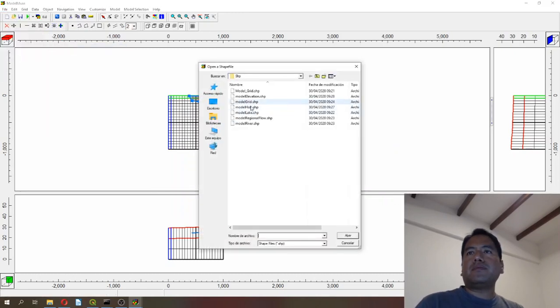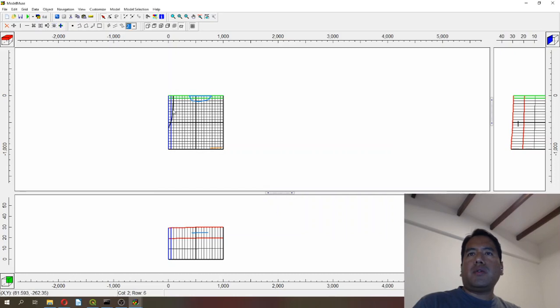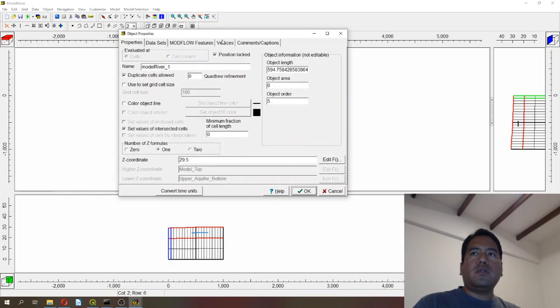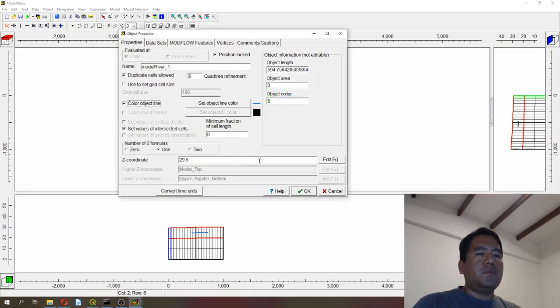Then start with the river. The river, set value of intersected cells, single multipart, no, separate object. The river is a single multipart object. Set formulas is 29.5. Great. Then double click again, change of color.